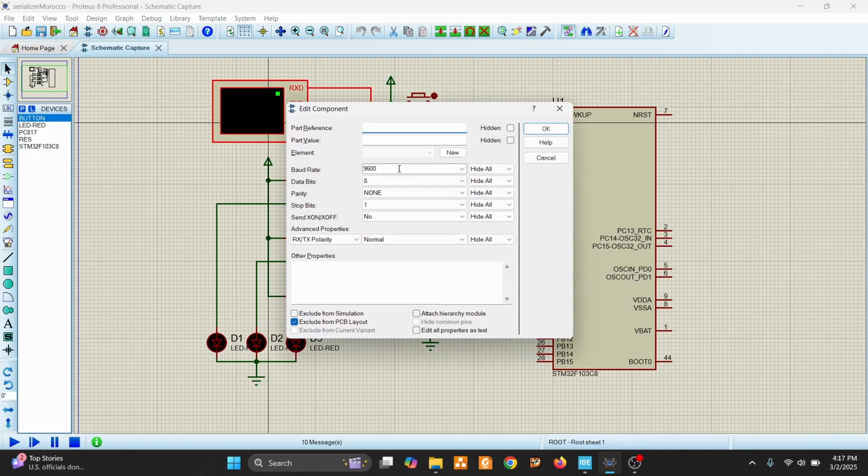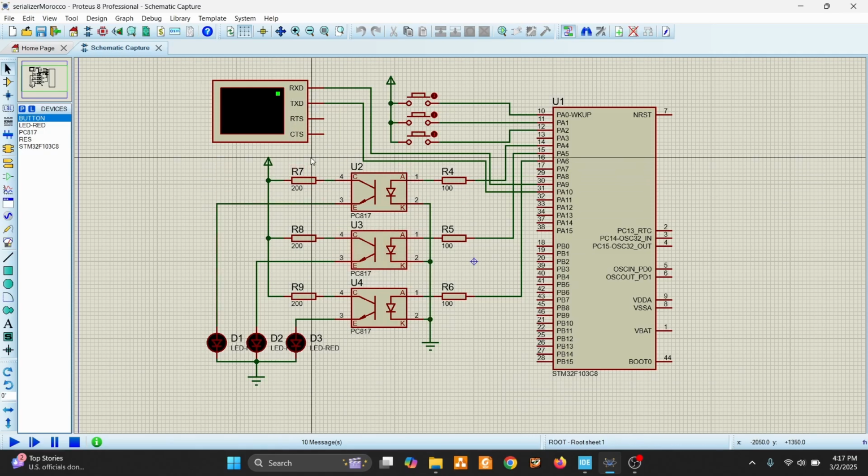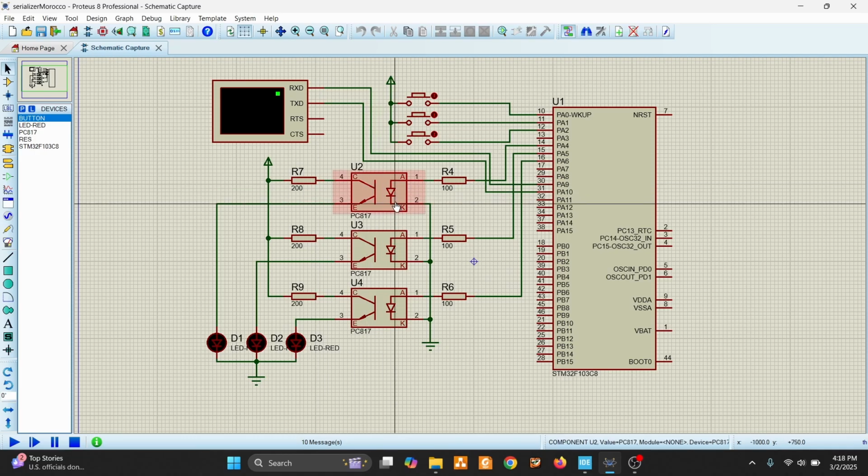We have set the baud rate as 96000, and in the code also we have used the baud rate as 96000. The optocoupler is used for isolation. The other end of the optocoupler, the isolated part, we have used to drive the output.